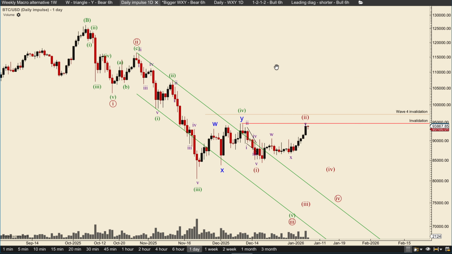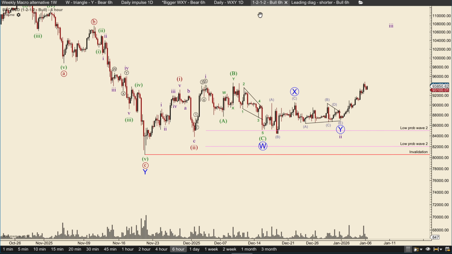So if we take a look at this scenario that we had before, this is basically the same. So 1, 2, 1, 2, 3, 4. If we have a finished wave 4 here, because that is breaking this channel just a little bit. I mean, it's not preferable that we are breaking the channel at lowest probability, but even so, now we have touched the invalidation, as I have written in my previous video, meaning that we can no longer use a 1, 2, 3, 4, 5, that kind of thing. So we are not done here. So this scenario is basically invalidated.